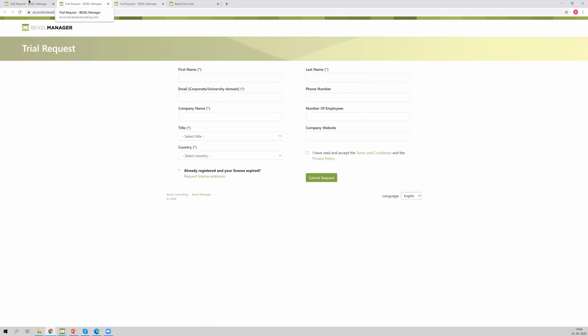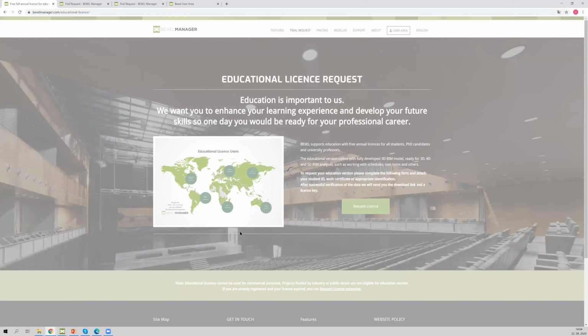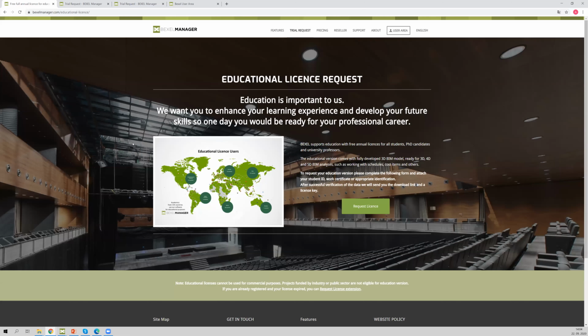Under the trial requests, you also have the educational license. As Mileta said, the educational license is intended to support education and contains a free annual license for all students, PhD candidates, and university professors.